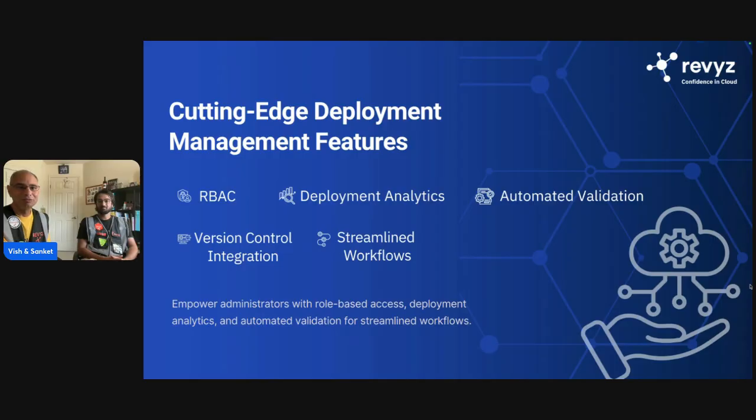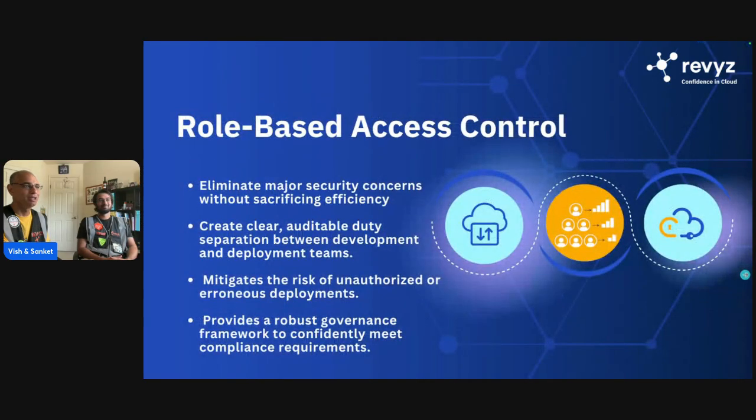Right. All right. I think we are well underway. Again, just reiterating the importance of role-based access control, again, separation of duties, providing a more robust way to mitigate unauthorized deployments. I guess, having a clean audit log of who did what.